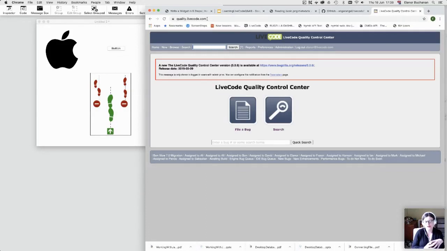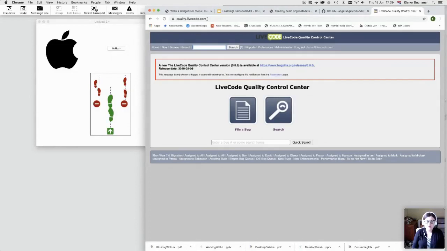So if you do want to add enhancement requests or indeed report bugs or comment on bugs, then you'll need to set up an account with our quality control center. But that's how you get things straight to the dev team. The dev team pick up the bugs and investigate them. So even if you email support, if it's a scripting question or something, then I will do my best to help. But sometimes the things turn out to be bugs in LiveCode or things that are missing from LiveCode. In that case, we do a report in our quality control center, and it gets passed to the development team for consideration and for getting into future versions of LiveCode.